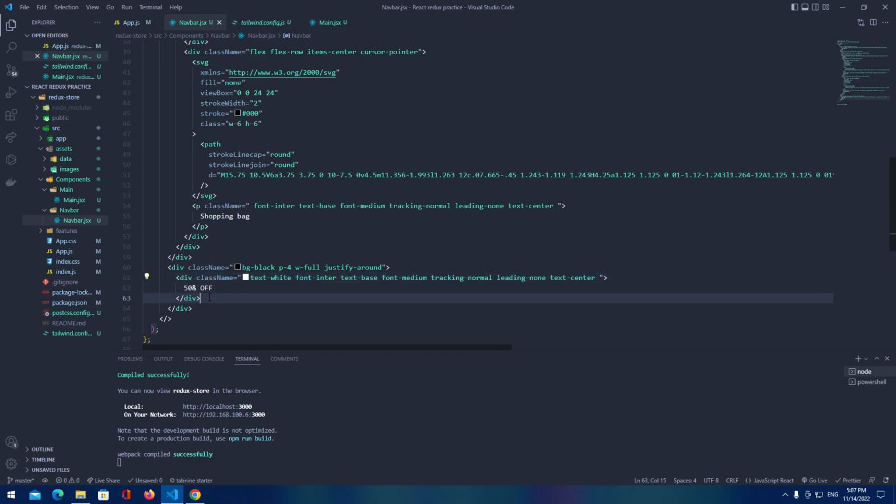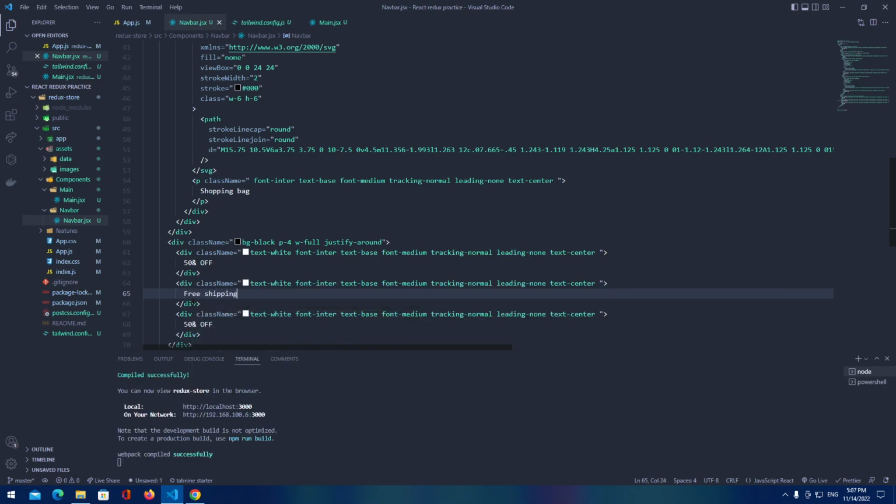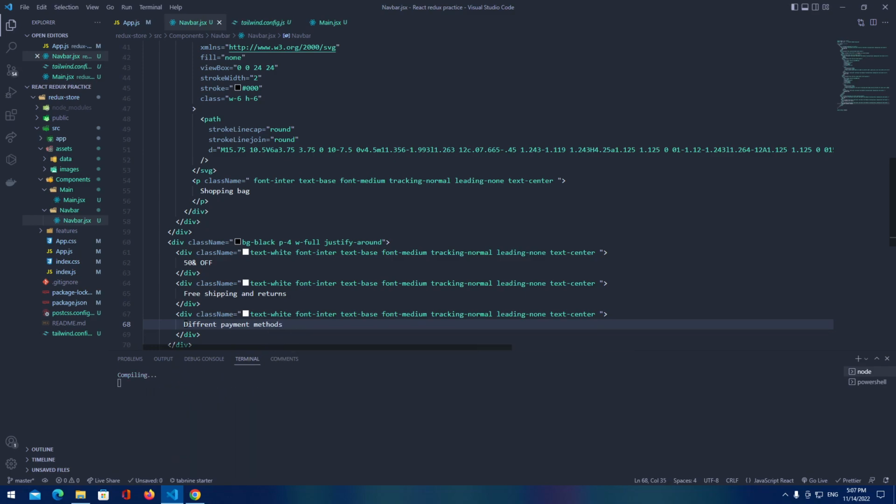Let's copy 2 more times, provide it down there, just change the text to free shipping and returns. And after that, we're gonna provide different payment methods here. Different payment methods.